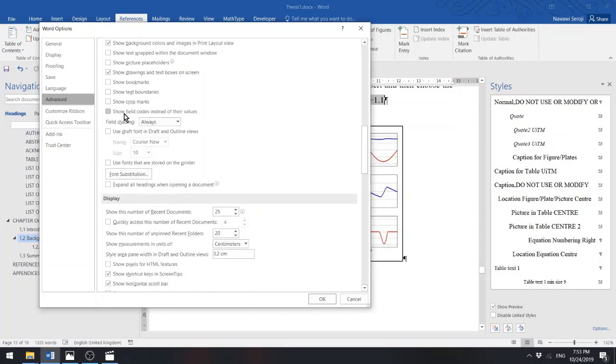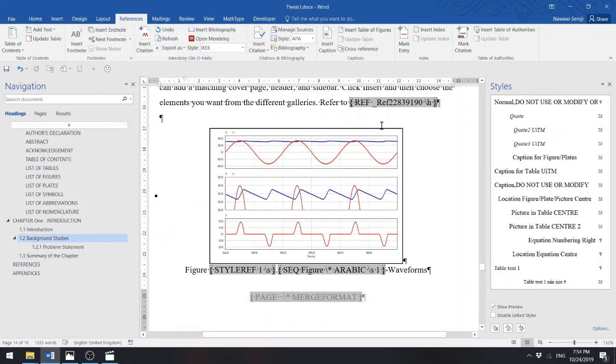If I mistakenly tick this, Show field codes instead of their values, what I'm going to have is weird, strange coding. Instead of figure 1.1, it appears as REF, a reference. I don't know what it is.